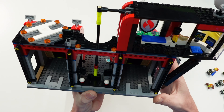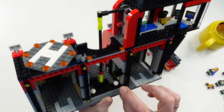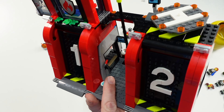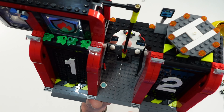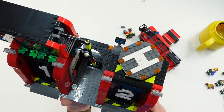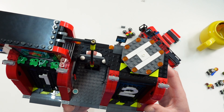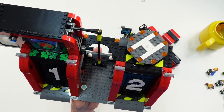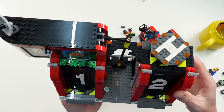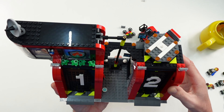That is the only detailed interior section of the fire station. When we take a look at the first floor — the basement — there are some attachments: a fire axe and a water can for the dog. On the top we have a landing spot for a helicopter. The helicopter is not included in this set, but there is a small helicopter for 10 euros in this wave of fire sets that fits perfectly on it.